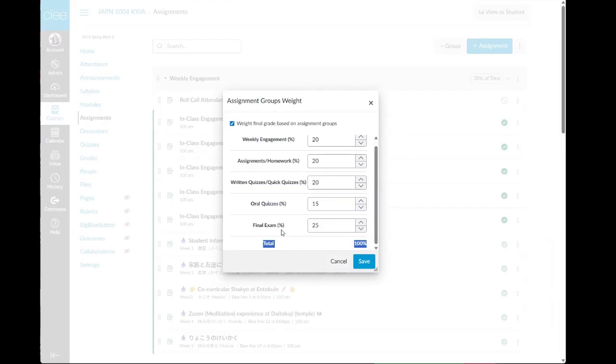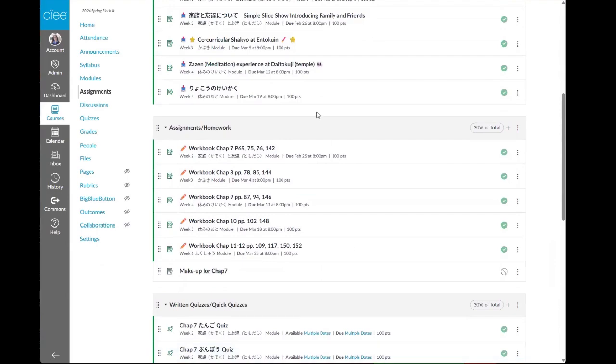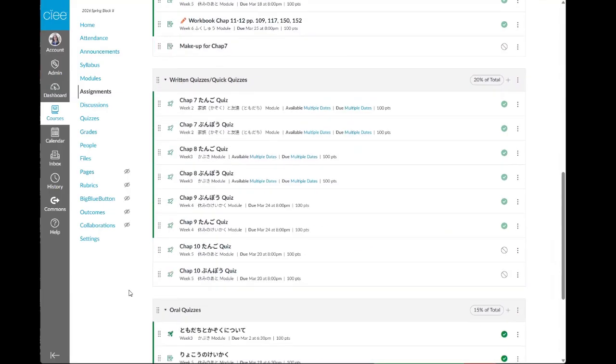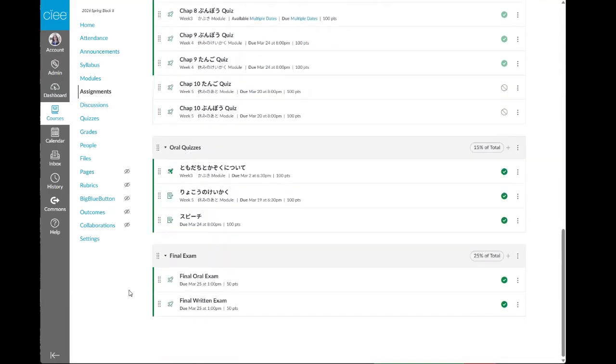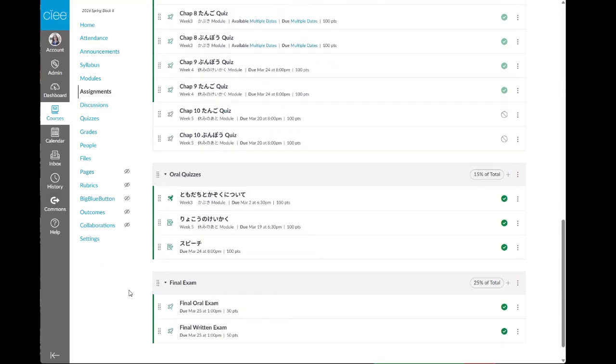And this is the case for every single, not just group, but individual assignment that you have in your course. So if you have, for instance, right now, a final exam that's worth 40% of the student's grade and it's one written exam, that's something that will need to be weighted differently. You'll need to reduce that a little bit. And if you need a little bit of assistance with that, or you want to talk about what that would look like, I'm very, very happy to chat to you about it. We can have an appointment and talk about it one-on-one to see what it looks like for your individual course.